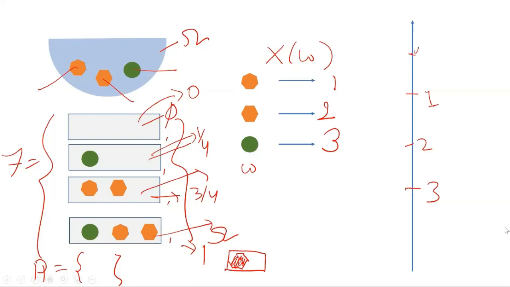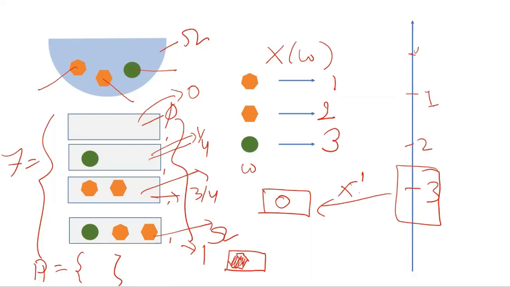So once we have this, let us see whether this is a random variable or not. Let's take this set, which is a Borel set on the real line. What is the pre-image of this? The pre-image would be all omega which map to number 3, and the only omega which maps to number 3 is this green marble. So the pre-image of this set is the green marble.